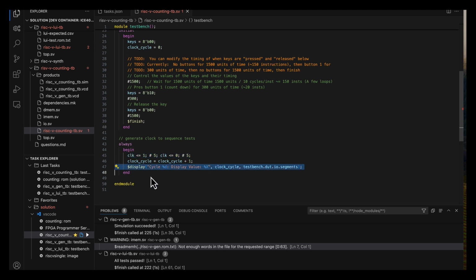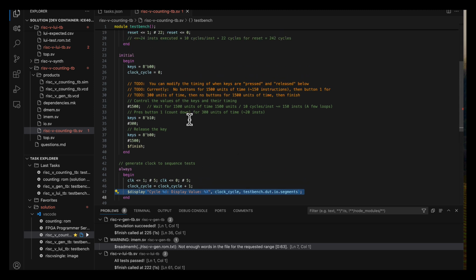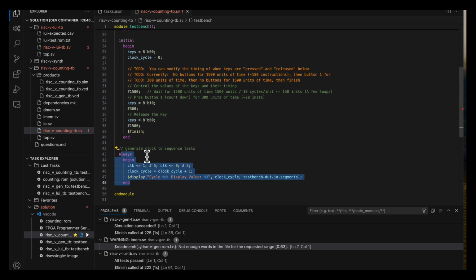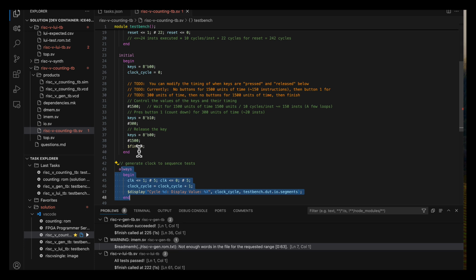Every time it does this, it prints out a little message in our terminal window down here. That message says what the clock cycle time is, and it also looks at the memory mapped I/O, the segments that are available on our display. Currently, it's only showing the segments and not the little LED components, so we'll take a look at that in just a second. That's a process that continues forever, providing the clock cycle and checking the memory to help us verify our work.